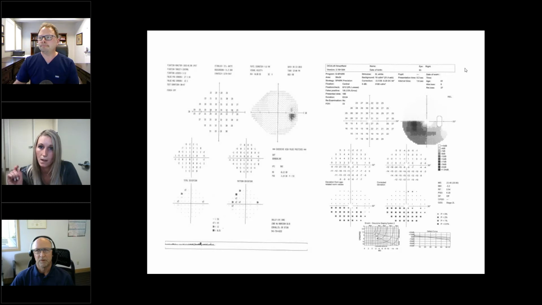Can I just say something about the Humphrey and the fixation losses? With the Humphrey, the fixation target they have to look at is a lot smaller, and with the Smartfield, it's bigger. So we do find that even if they're not looking away, it's saying they're looking away.